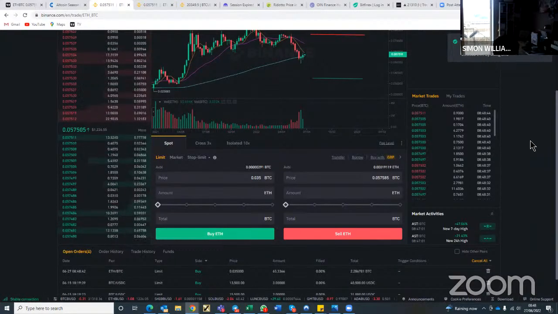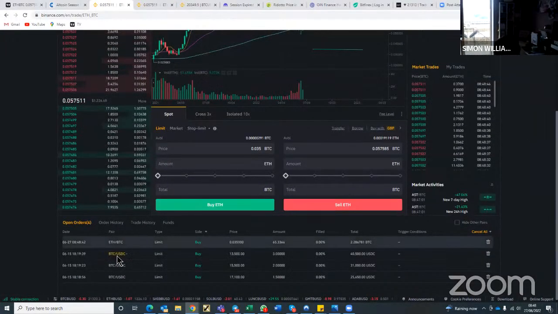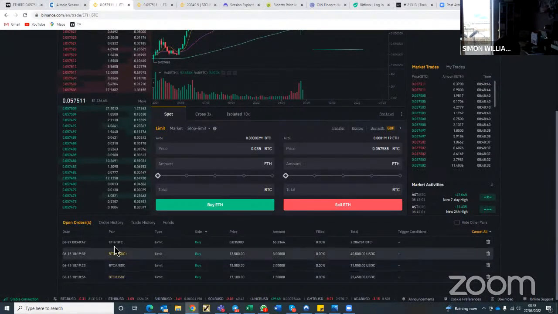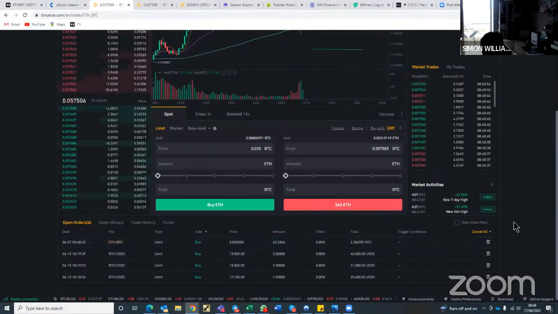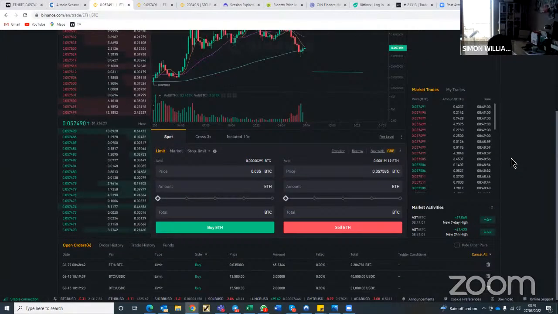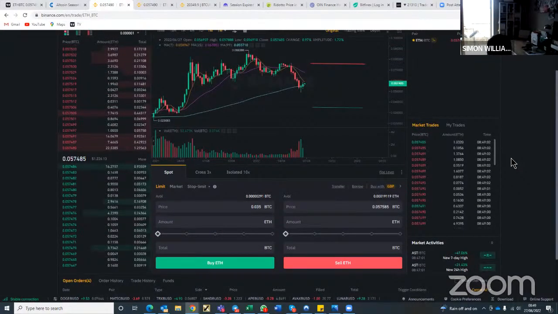And what that will do is create another limit. So there's the fourth one. There's my 3 Bitcoin USD buys. There's my ETH Bitcoin buy. If I leave that in there, that will get triggered. I'll leave it in there for now. But that's just a nice, simple spot, non-leveraged, not difficult, easy to do on Binance.